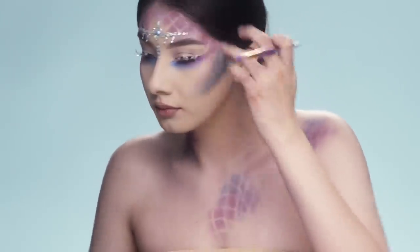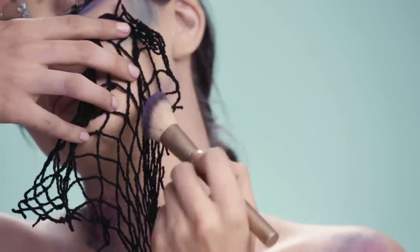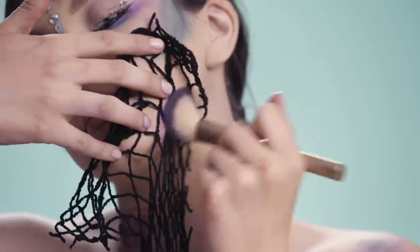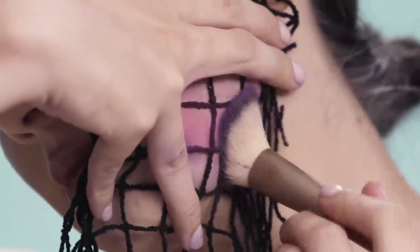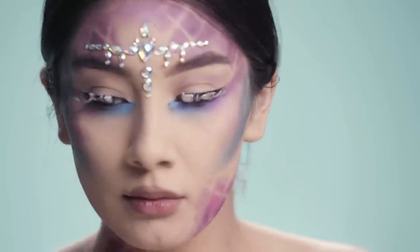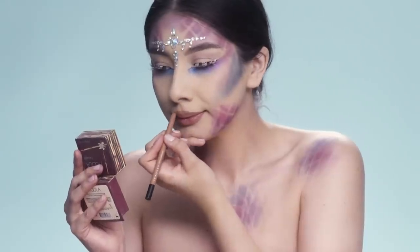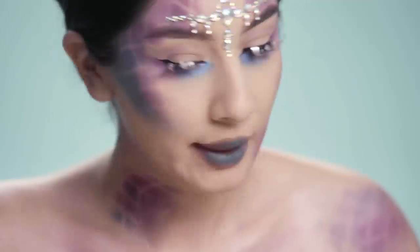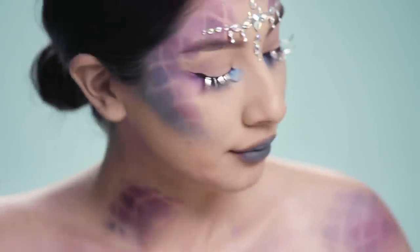After that, I just did a little bit of touch-ups on my forehead. I decided to add a little bit more scales, so I added that purple and pink color on my chin and to any other areas I thought were missing. For the lips, I just applied a gel lip liner so I can have a tackier feel, then put blue eyeshadow right on top and applied some lip gloss.